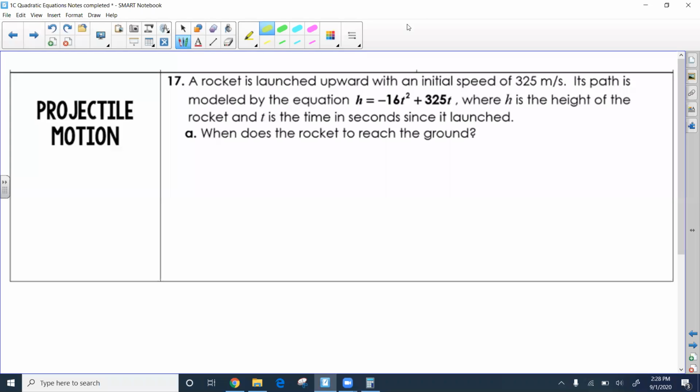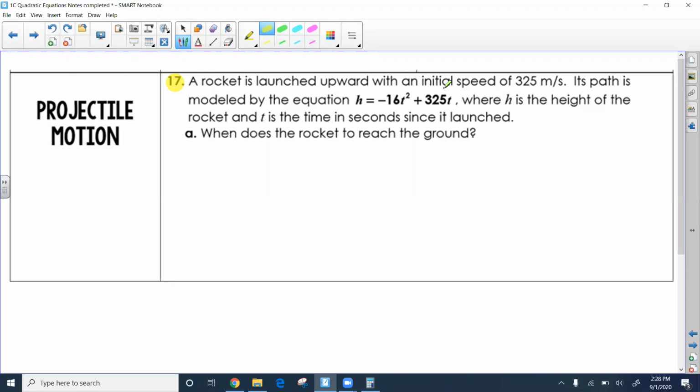So our last example, we're going to talk about projectile motion. So this is just talking about the motion of a projectile or something that is shot or thrown into the air. Obviously, if something's shot or thrown into the air, it's eventually going to come back down. So in this example, first we're going to read it. You don't have to write down necessarily every word, but let's read it and then we'll write down some of it so you have enough of the problem in your notes to reference it later.